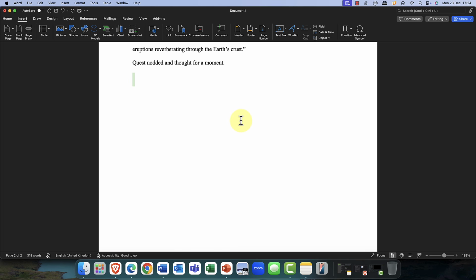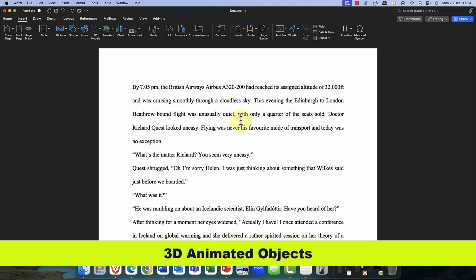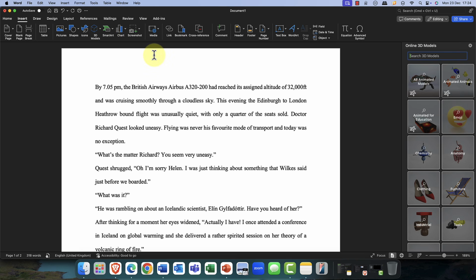Now, of course, one of the great things about working in Microsoft Word is that Microsoft Word is part of Microsoft Office, and a lot of the elements are shared throughout the different applications. So, for example, you can use one feature in Word and it's available in PowerPoint, it's available in SharePoint, and so on. An example of this can be found if you go to the Insert menu, and one of the things I love is the ability now to bring in 3D models.